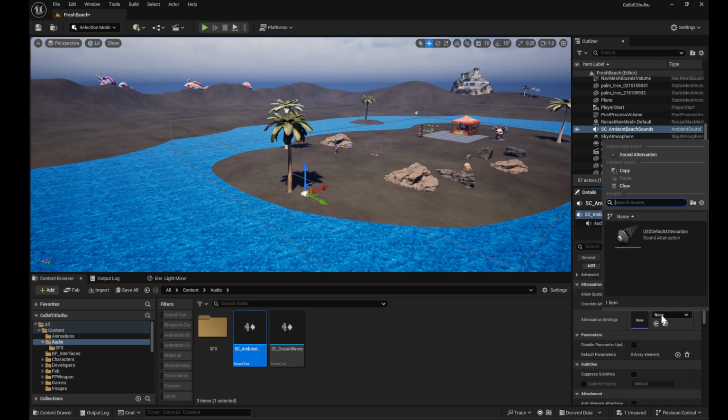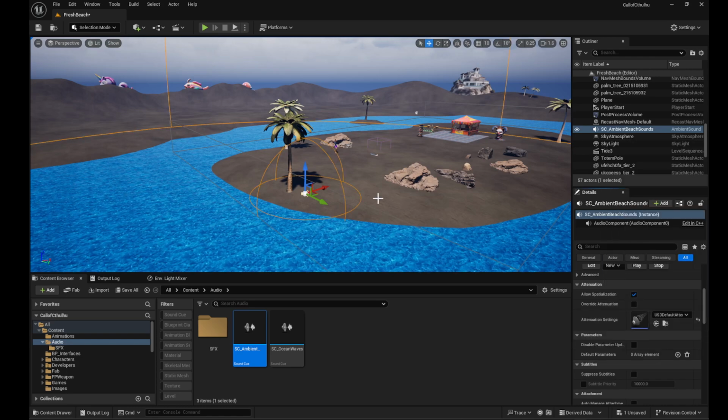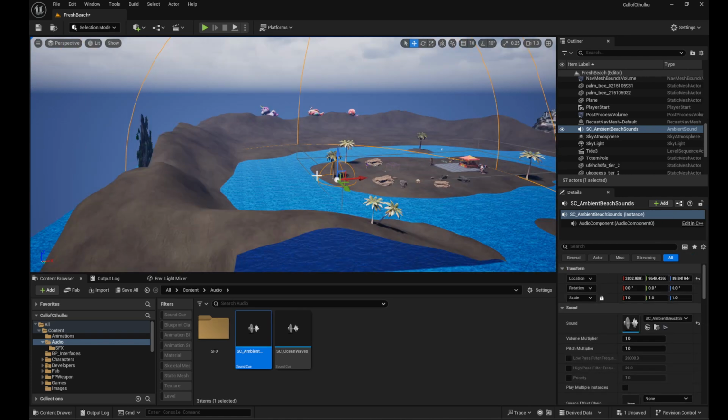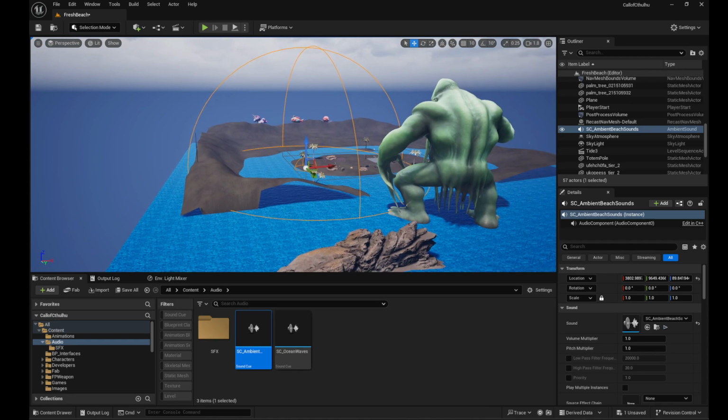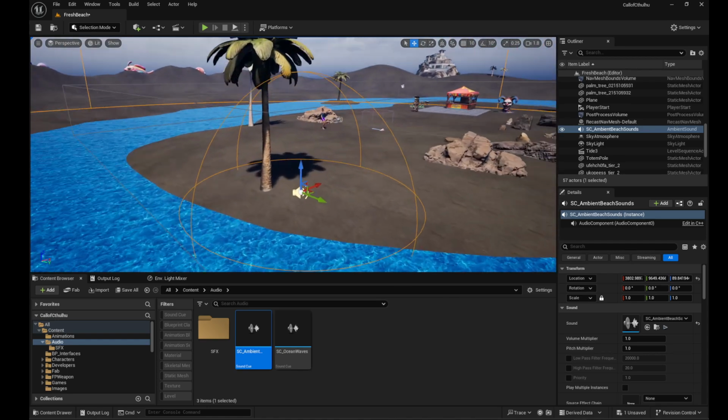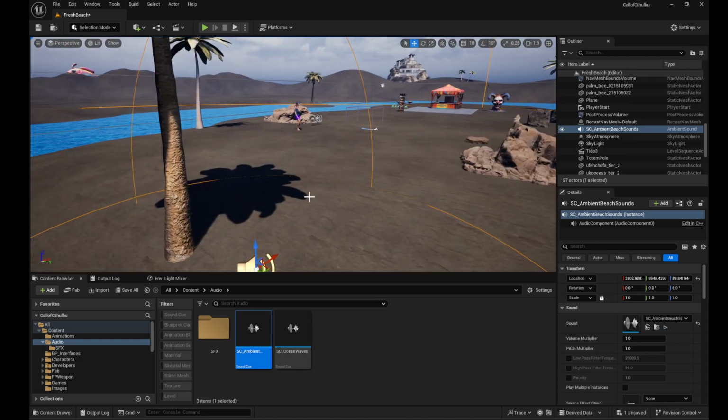And you could choose this that comes with the project. There's an attenuation setting. This inner sphere is where you will hear the sound at 100% volume. And then as you move through this larger sphere, the sound will fade away until you are outside the sphere, and then you won't hear the sound at all. So let's come in here and simulate.